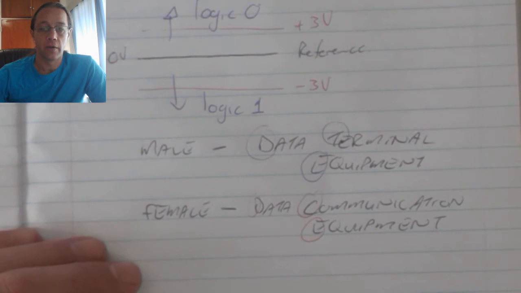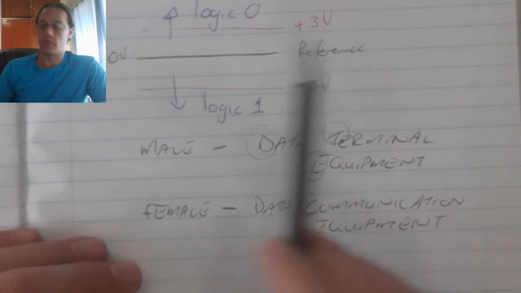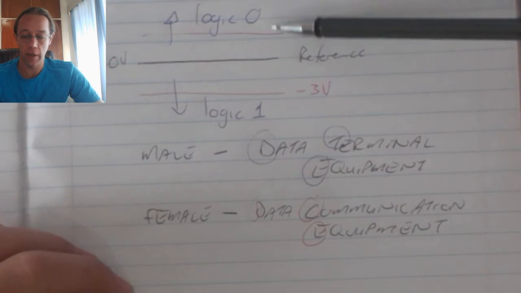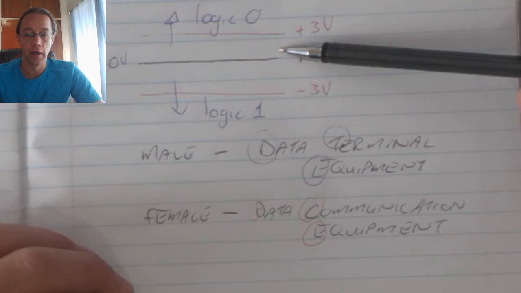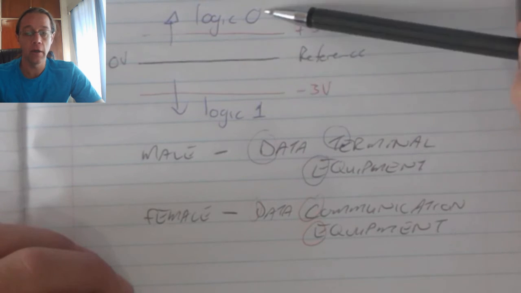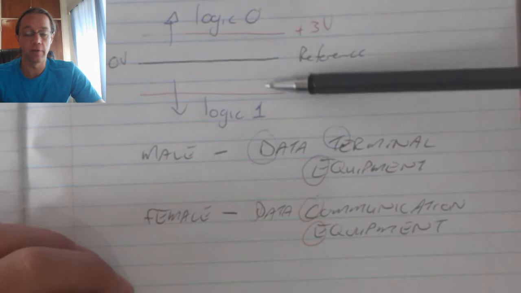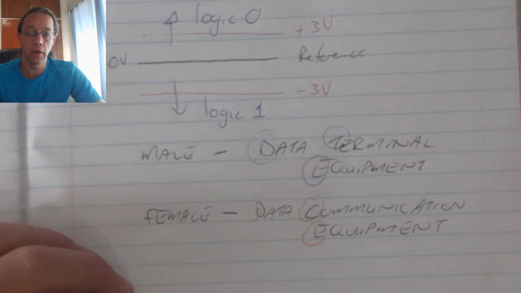Disadvantage with the RS232 protocol is the 0 volt reference. Any interference from external is going to change that 0 volt reference, and as a result the value of the positive and negative 3 volts is going to be obscured and data can be easily corrupted.